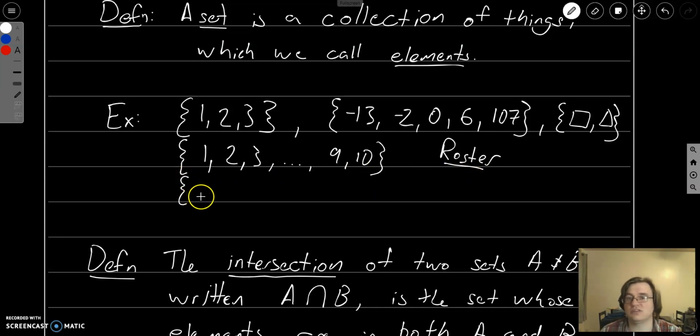We don't have to just have a list. We could simply describe the elements in the set as well. So I'll use x to represent an unknown here, and I'll take the set of all x, where x is going to be any number that is less than 10.